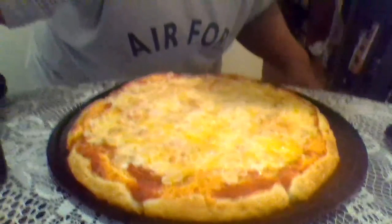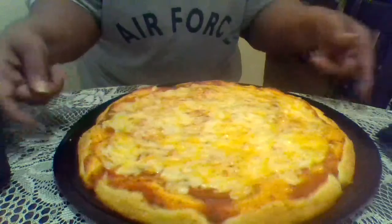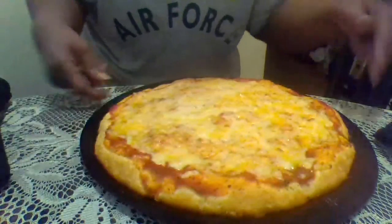Oh my goodness, guys — that's it, we're done! Exactly eight minutes, it took exactly eight minutes, and this pizza is perfect. Let me turn the oven off. I'm going to bring it over here so you can see it. There we go guys — look at this deliciousness! Can you see? Eight minutes and that is perfect. Ow, this is hot!